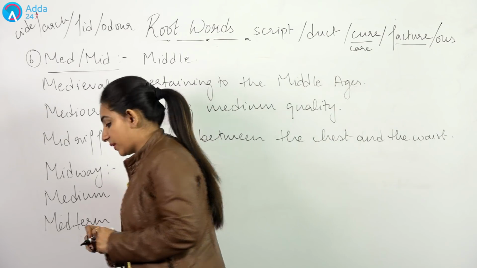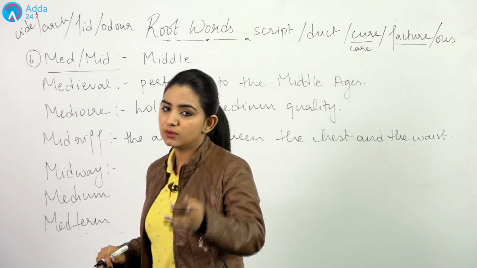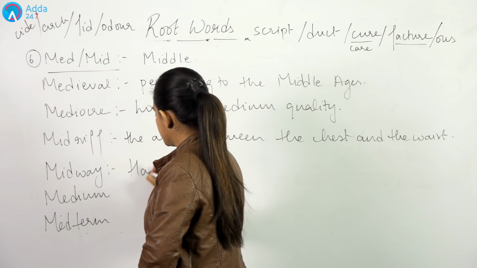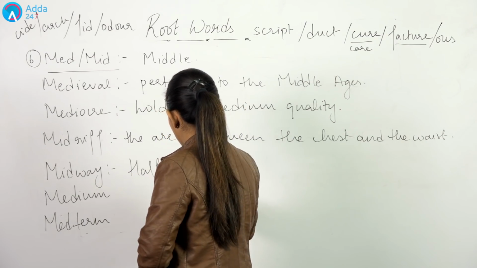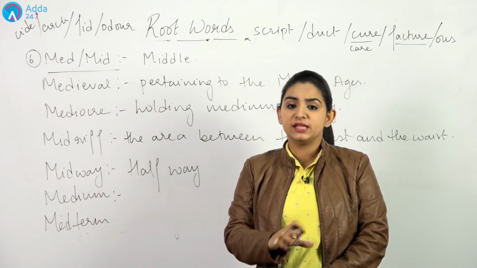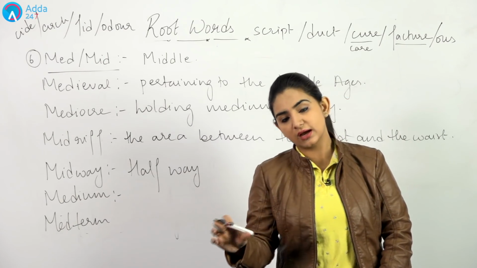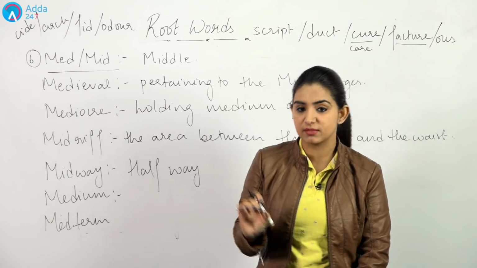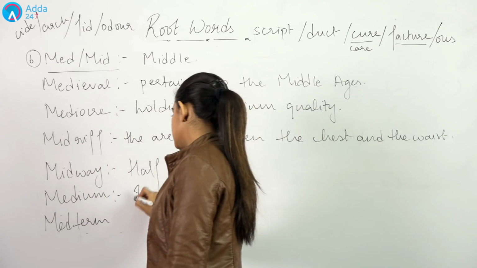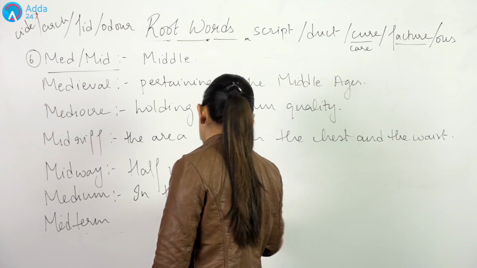Then we say midway. That means I am midway. That means you are halfway to the place. Midway means halfway. Then we have medium. Medium means in the middle, or something that can transfer one thing to the other. It can perform as a medium. That means in the middle. So medium means in the middle of something.